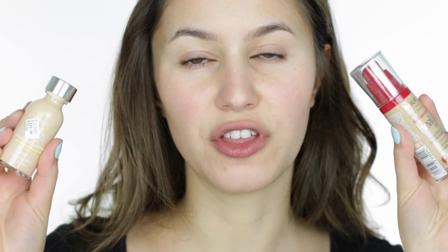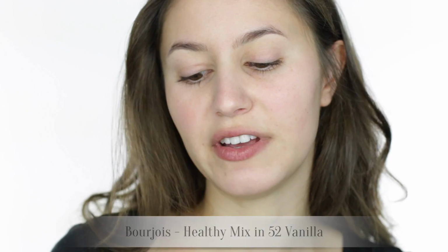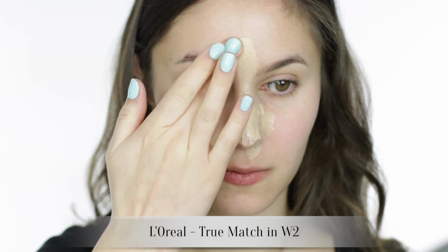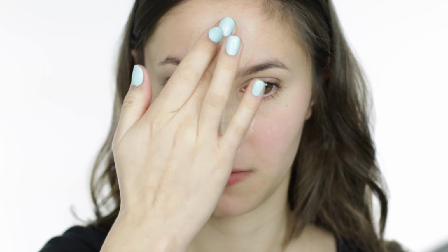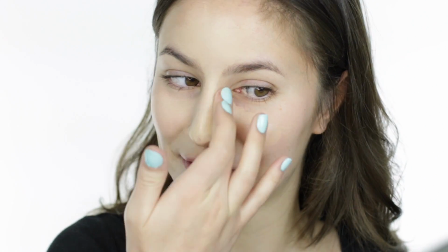Straight onto the base, I'm going to be using a mixture of the Bourjois Healthy Mix and the L'Oreal True Match. I'm mixing in about a 50-50 ratio. I discovered this combination when I was trying to achieve a better shade match, but turns out the finish is really beautiful. And obviously you could just use one foundation, but I'm just being difficult.